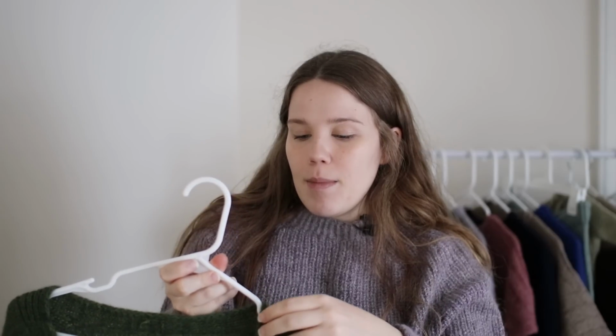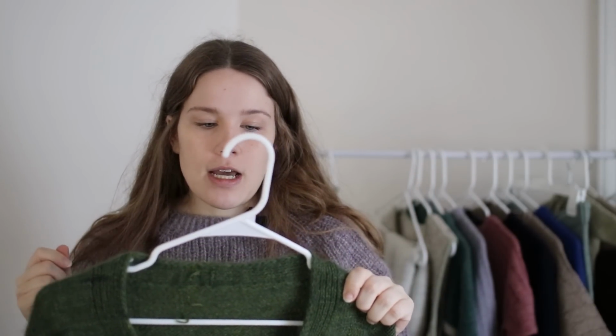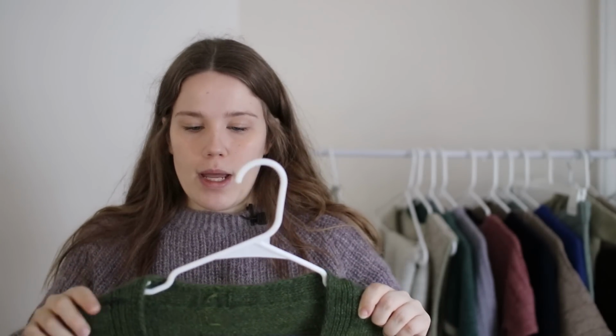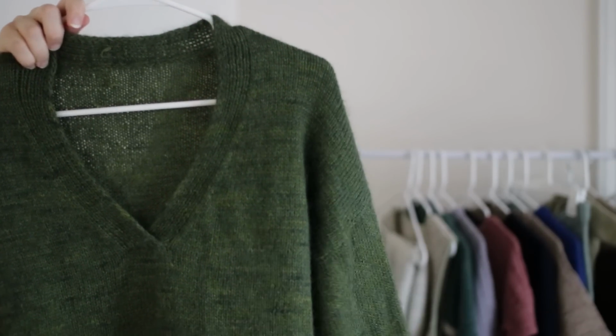But I do like this sweater. I knit this in the size large for Ozetta's pattern because I wanted it to be really big and cozy. I usually knit a medium in her patterns, and I kind of wish I had knit this in the size down because it is very oversized on me. And the neckline is super wide, which I think is the one thing I don't love about this sweater, is that it's just really open. So I was thinking maybe I would thread some elastic through the neckline. I haven't done that yet, but I'm not striking it out.